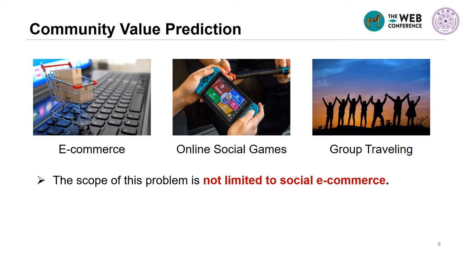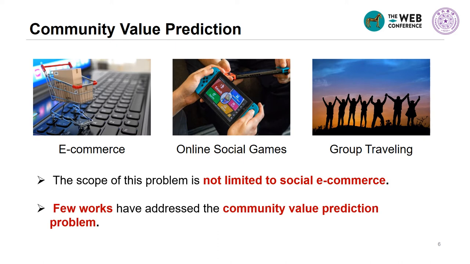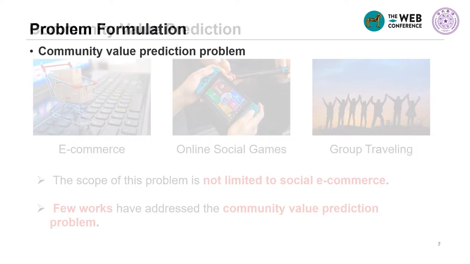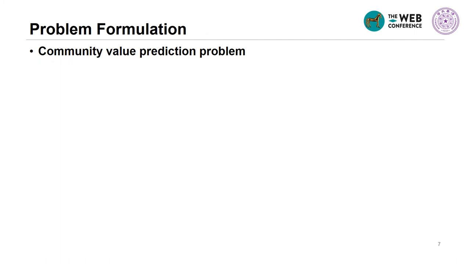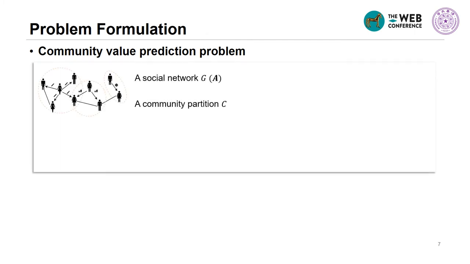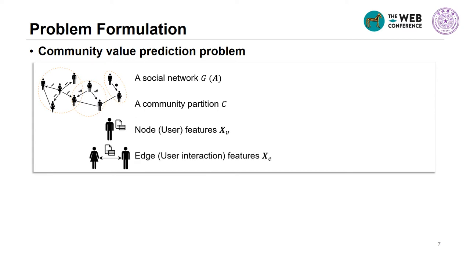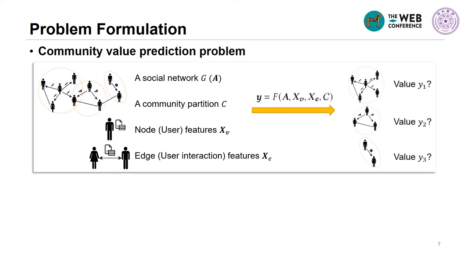However, to the best of our knowledge, few works have systematically addressed the community value prediction problem. Here, we formally propose the community value prediction problem. Given a social network G with an adjacent matrix A, a community partition C, a user feature matrix Xv, and a user interaction feature matrix Xe, our objective is to learn a mapping function F to predict the value of each given community Y, assessed by the sum of purchases of all members in each community in a future time period. The community partition C can be given by algorithms or predefined rules, and we formally propose this problem for the first time.